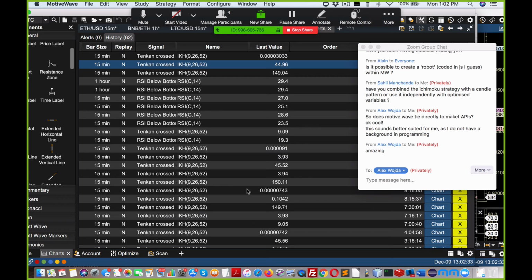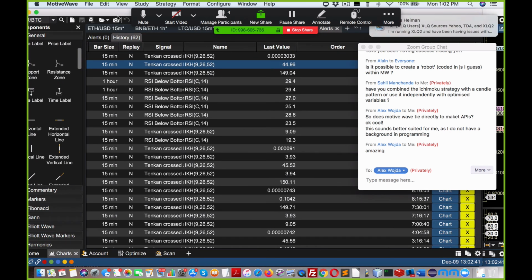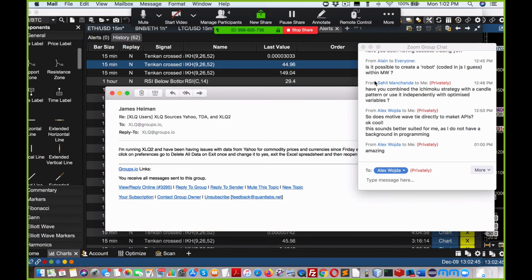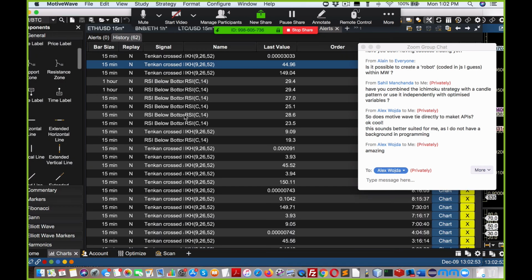So that's pretty well what MotiveWave can give you. So far, the signaling I'm pretty happy with, and I only started the trading idea process maybe last night. You know what I mean? So, wow. But yeah, I'm really excited by this. So I'm going to kill the signaling process here.